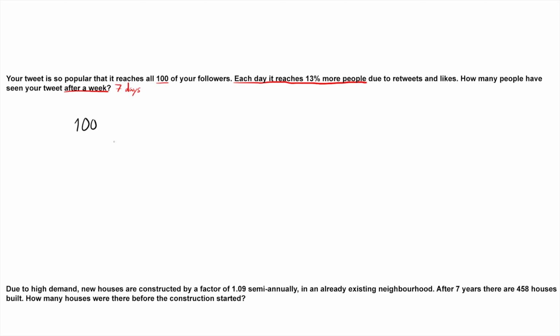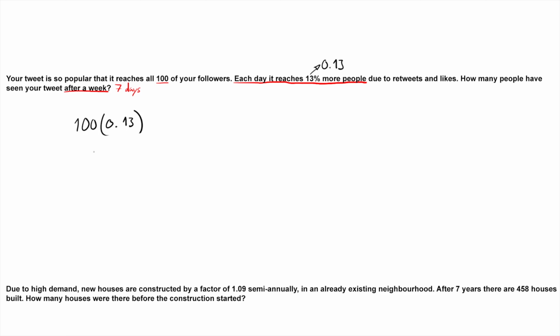And so what we can do is, again, we can multiply it by this 13%. Now, if we just multiply it by 13%, we want to change 13% to a decimal. So that is 0.13. If we just do 100 times 0.13, what that's going to get us is what is 13% of 100, which is great to know. 13% of 100 is 13.